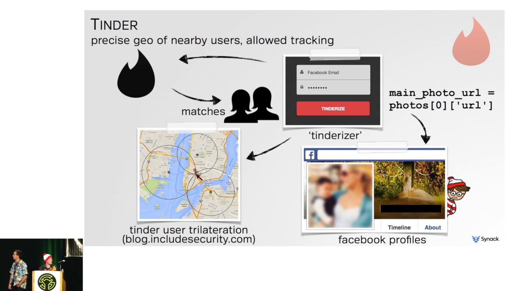There are other issues as well related to privacy, where since you had to use sign in with Facebook to access Tinder, there was some information that tied Tinder users to their Facebook accounts if you analyzed the network traffic. Again, this is problematic because a lot of people share a lot more information on their Facebook profile. So now you can tie their Tinder profile to their Facebook profile. A lot of times there's phone numbers, addresses, just a lot more information.